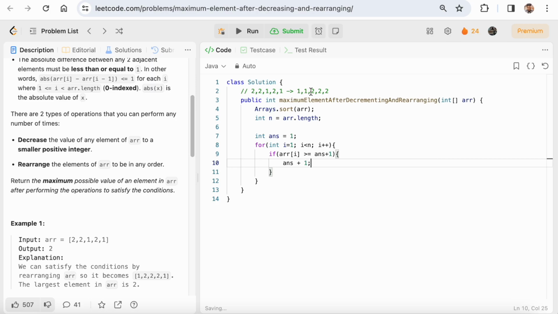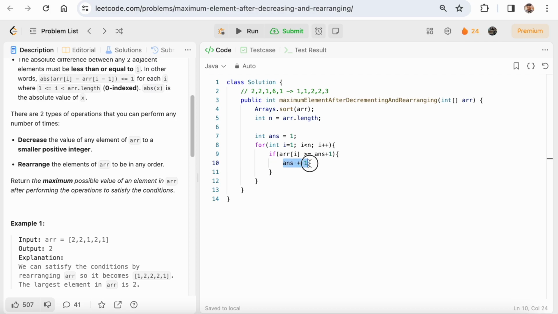Let's say somewhere there was a 6. If we are at 6, our previous answer was 2. So 6 is greater than or equal to answer plus 1. In that case we just increment our answer, because 6 can be decremented to 3.